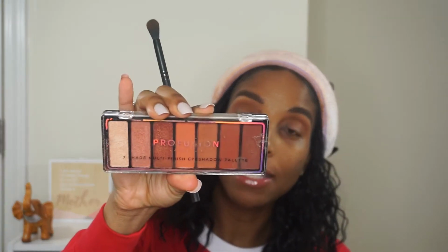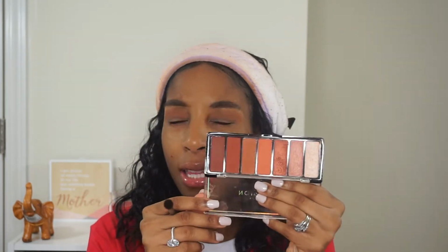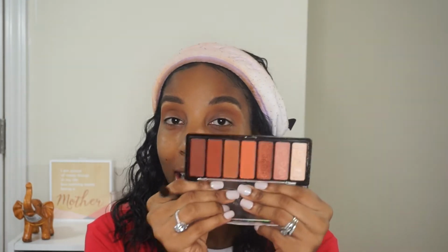Alright, I'm going to dive into my Profusion eyeshadow palette. You guys know this palette is pretty much holy grail status for me. I got it at TJ Maxx in an actual kit with some other products. I want to say the kit cost me all of $3.99, and this palette is pretty much a hidden gem. It's definitely one of my favorite eyeshadow palettes because I love the mattes in it.